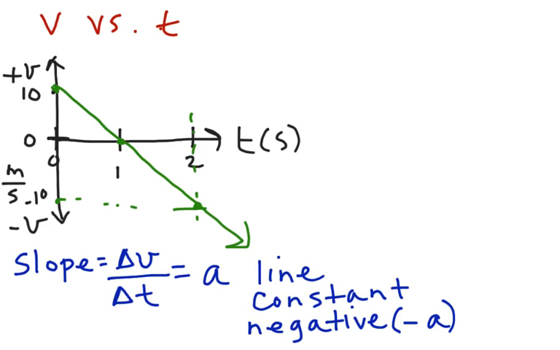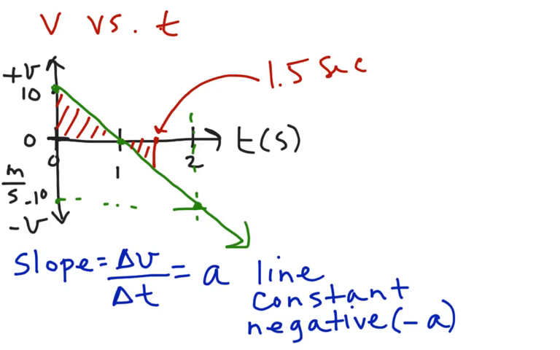Now lastly, what I wanted to talk to you about with this graph is how can you find displacement with this graph? You can actually find displacement with this graph not by finding the slope, but by finding the area between the horizontal axis, or the time axis, and the line on your graph. So let's say I wanted to find out what is the displacement at, we'll call this, 1.5 seconds. So the object has traveled 1.5 seconds. Based on the graph, what's the displacement? So we're going to find the area from where we started to there.